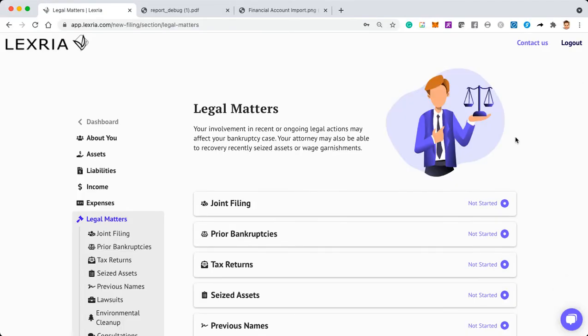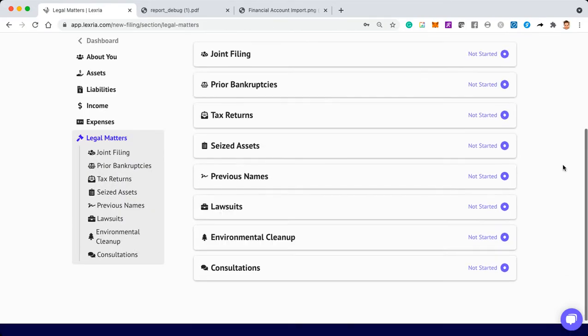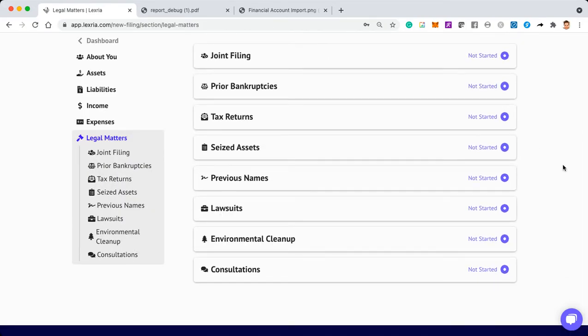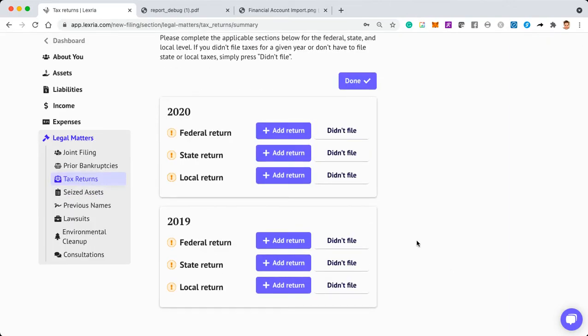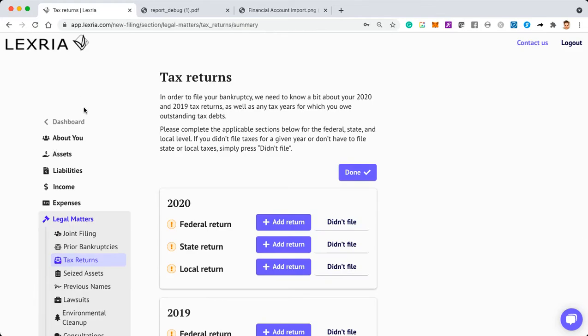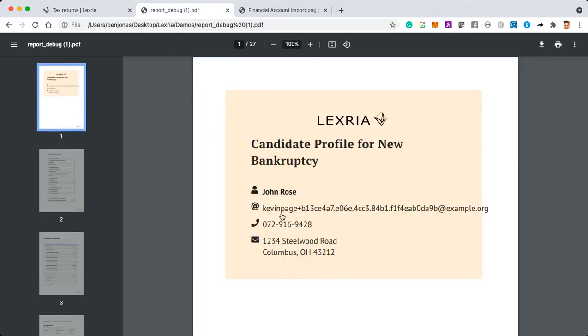Last section to point out is the SOFA type questions here, or at least a lot of the questions you might see on the SOFA. Are they filing jointly? We automatically pull prior bankruptcies. We do ask folks to upload their tax returns. While we don't do it automatically, our team is constantly going after folks to get them to upload it. So we do push to get it done quickly. And some of those other questions that you might need as well down there. What I will point out now is just what the final report of all this lovely stuff looks like.